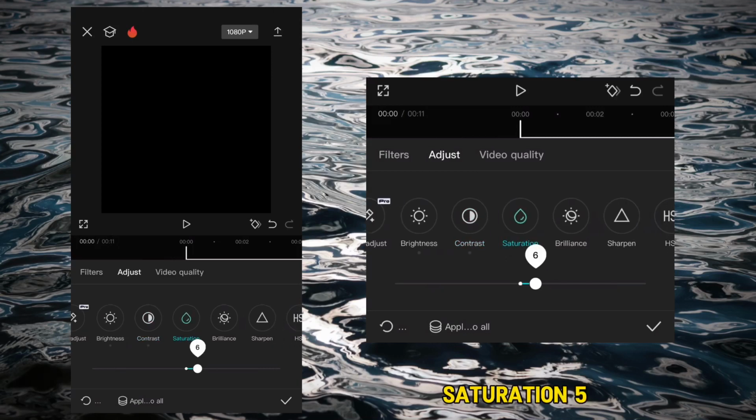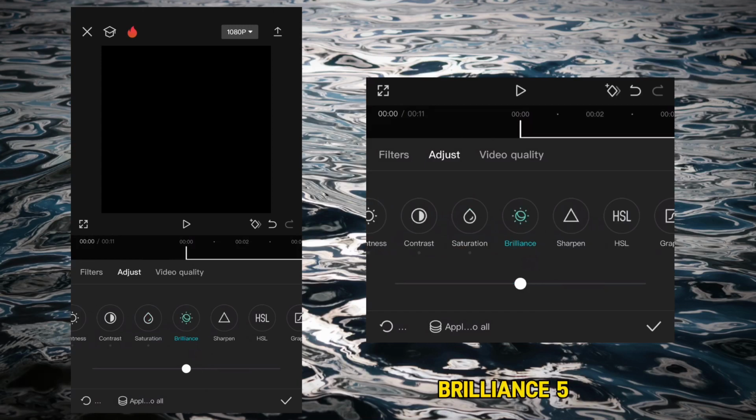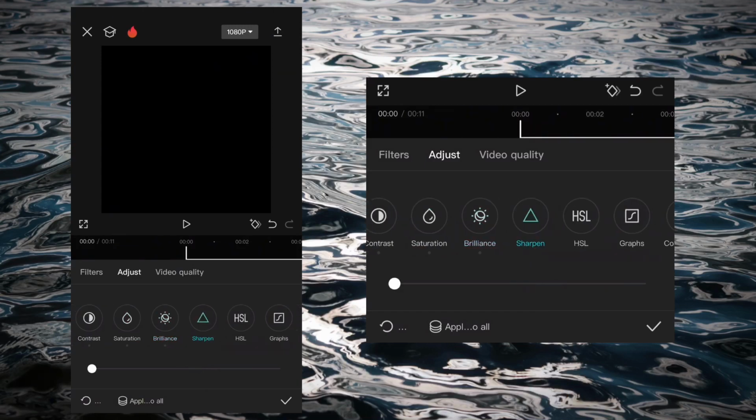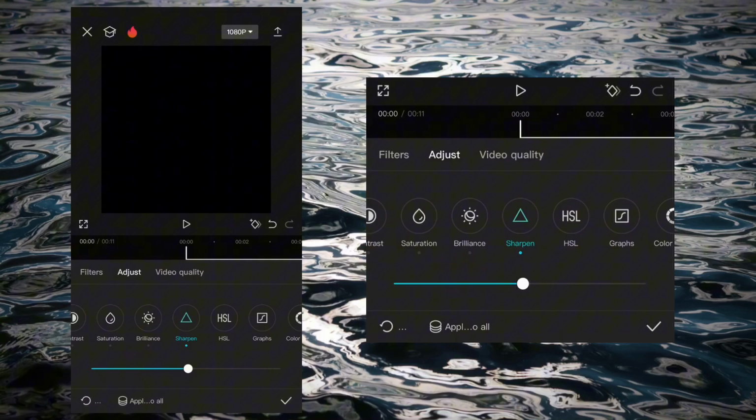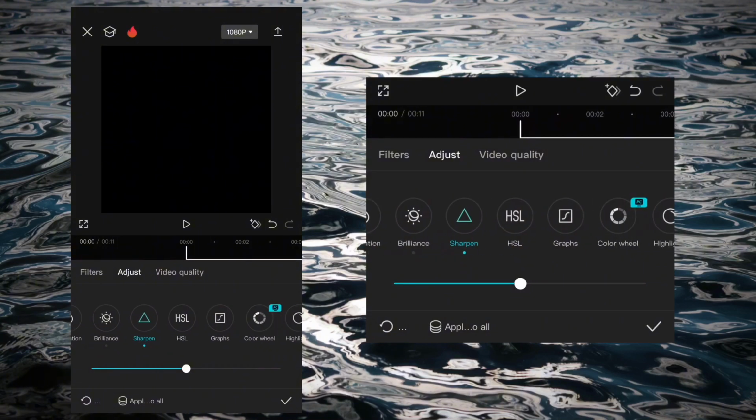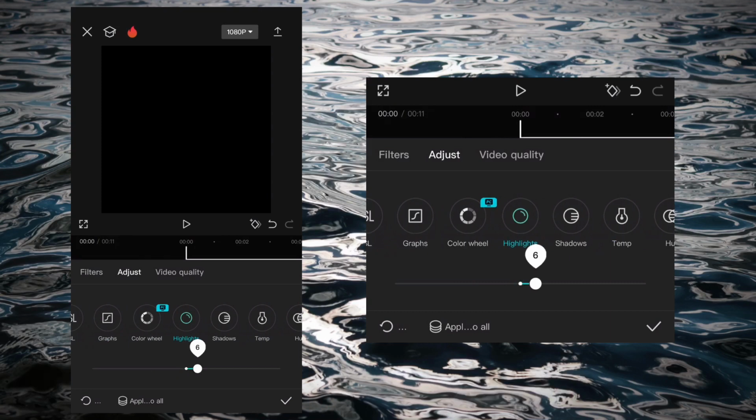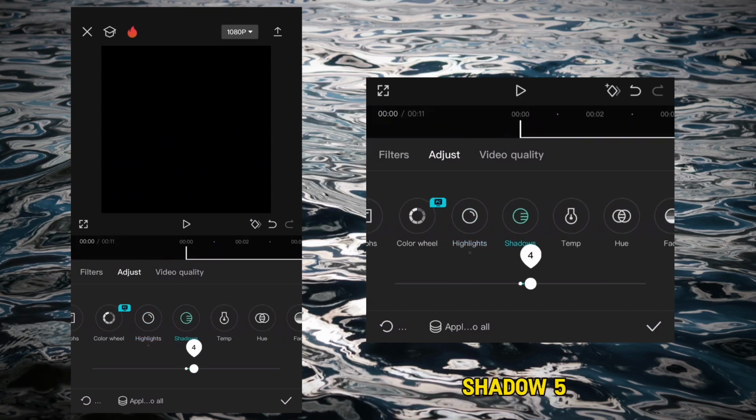Saturation 5. Brilliance 5. Sharpen 50. Highlight 5. Shadow 5.